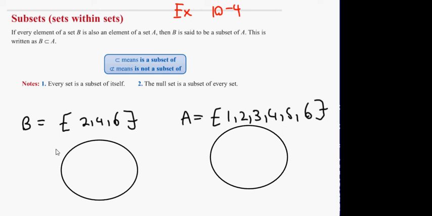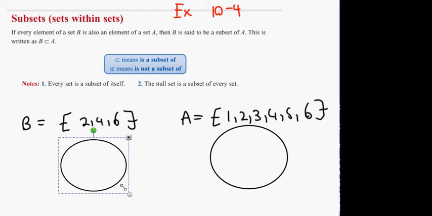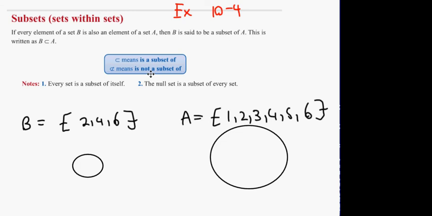Now look what happens here. B is much smaller, isn't it? So we're just going to make B a bit smaller, okay? Now look what happens with B. We can fit 2, 4, and 6. A is going to be 1, 3, and 5. And to complete A, what can we do? You don't have to add B, alright? So for example, this is set A, and you put points here because they're individual marks. 1, 2, 3. Okay, and that's A completed now, isn't it?